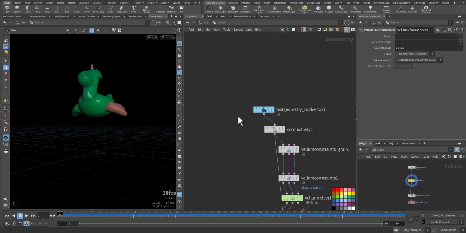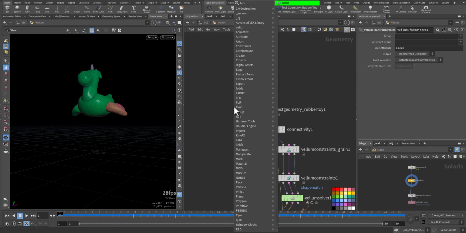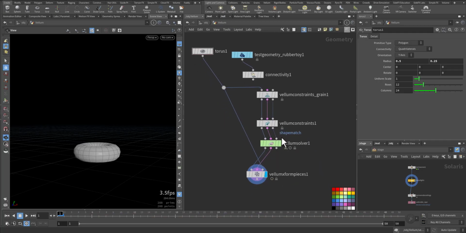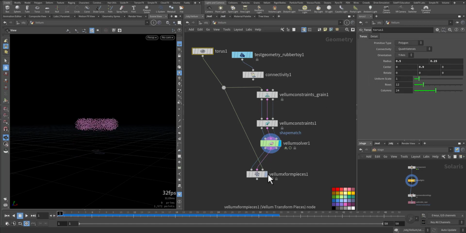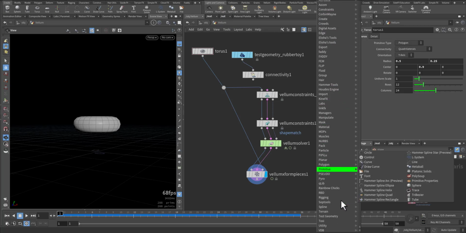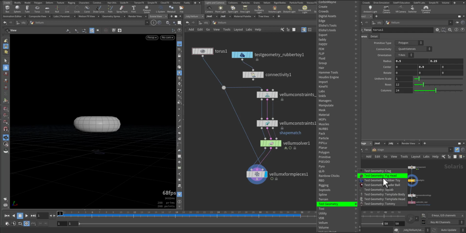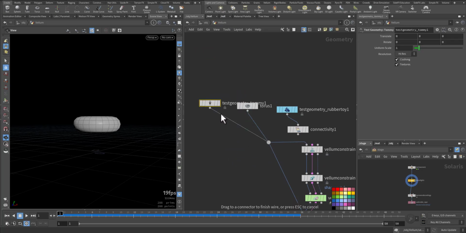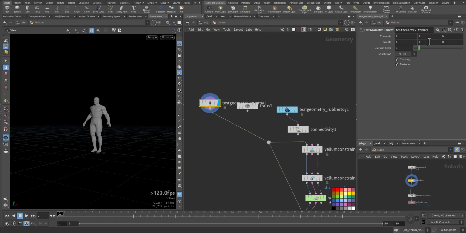Let's try it on another object. Let's say torus. Let's see what will happen. Let me make it up. Visualize it here. Little bit better. What other test geometry we have? Tommy. Let's play with Tommy. This Tommy. Let's put him up in the air.